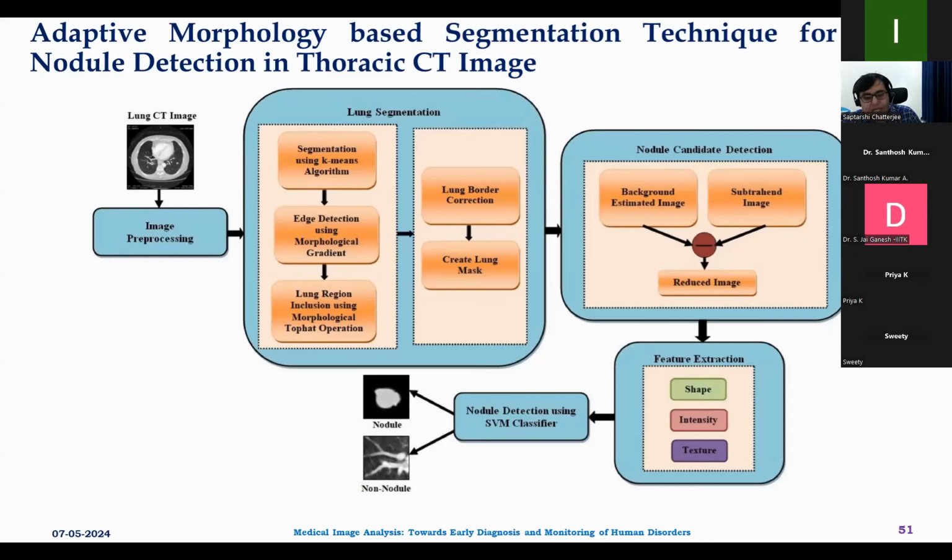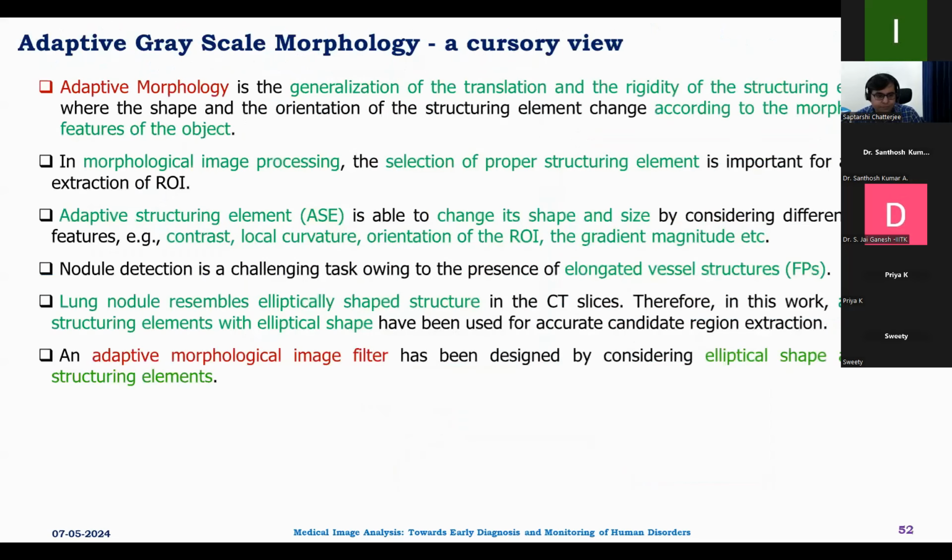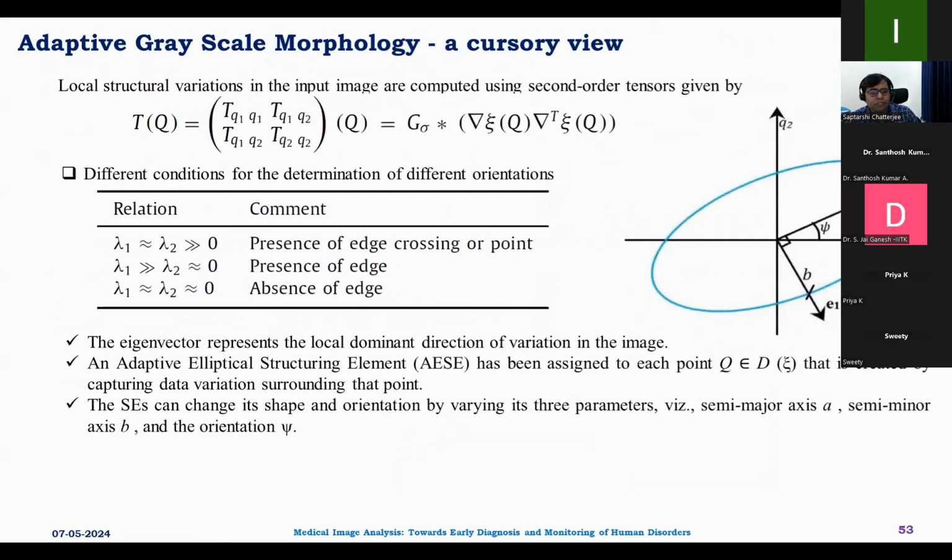But in this case, because of the variation in shape and size of the nodules or objects present in the lung region, we have implemented adaptive morphological filters. In the adaptive morphological filters, we change the shape and size of the structuring element depending on some regional, local features present in that particular region.